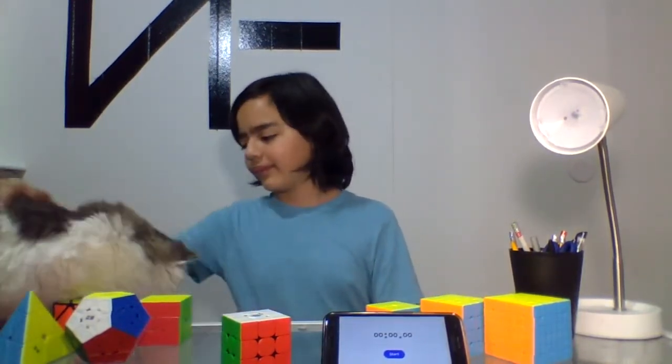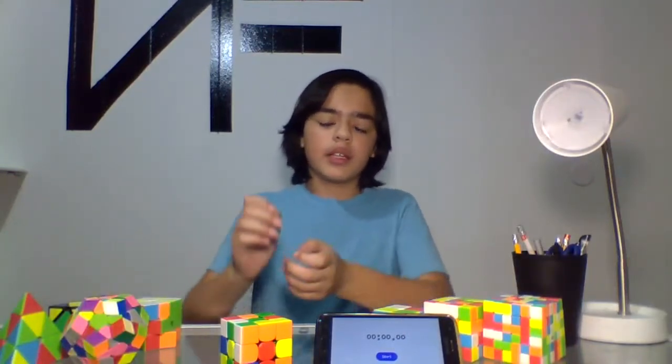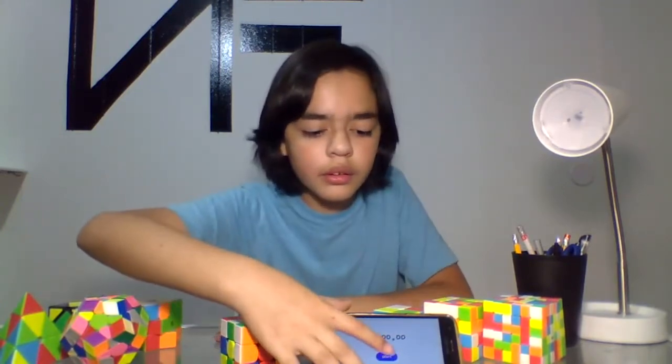Without further ado, I'm gonna scramble all the cubes. That's my cat. All the cubes, so I can solve them. Okay, now the cubes are scrambled. I'll start the timer. Sorry if you can't see. I won't cheat. I'll do it.